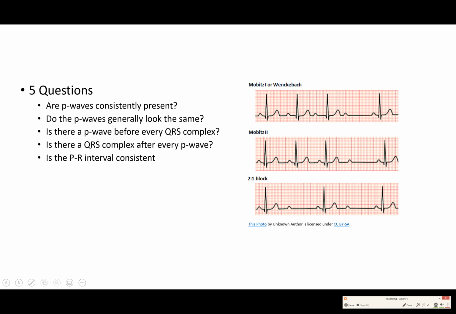Now, the rhythm and the rate are connected, and often in real life we're doing them kind of simultaneously, because when you look at the rate, the first thing you want to ask is it regular or irregular? But you've probably already done that when you looked at the rate. So sometimes with the rate or the rhythm, you've got to ask that question. Is this regular or is this irregular, right? Because that's going to really determine what your options are.